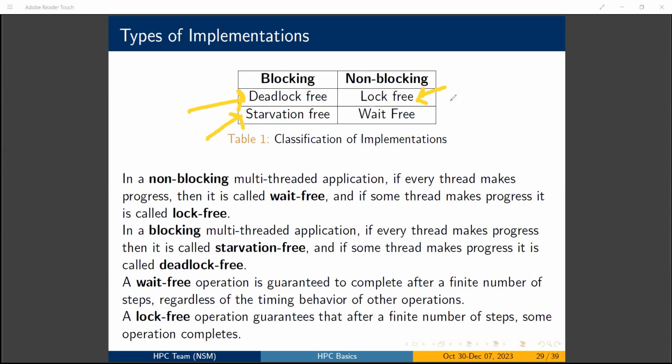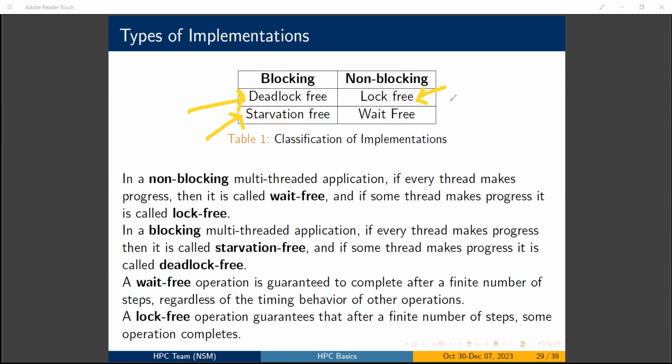Sir, in wait-free and lock-free, there is a guarantee that we will get the output. But in blocking, is there any? So if one thread is killed or something, then... No, the thread should not be killed in between. If a thread is killed due to some reason, in that context, other subsequent threads should take that responsibility.